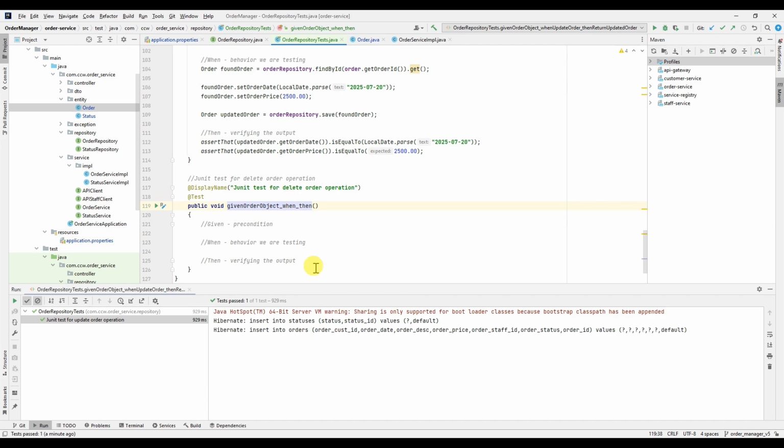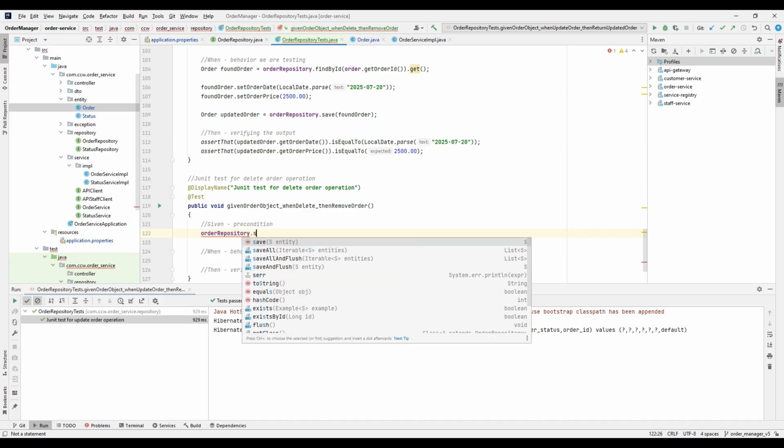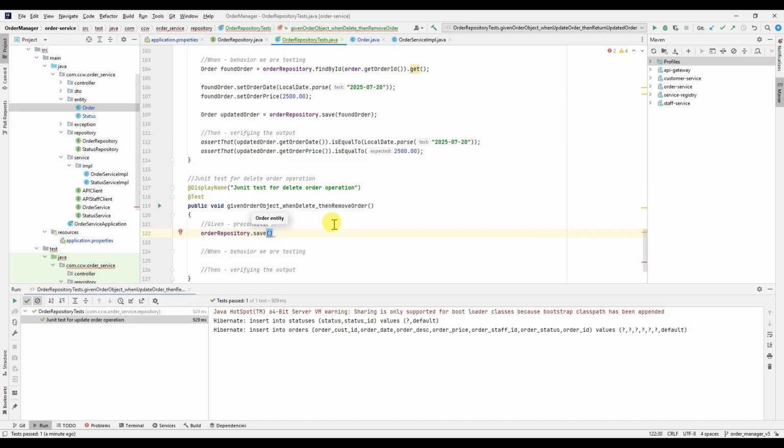The behavior is we are going to delete, and then it should remove that order from the database. So in the given section, I will call the save method of order repository to save the order object.